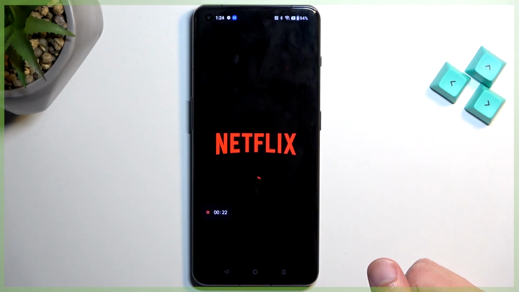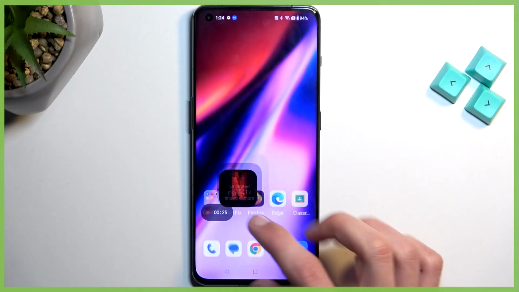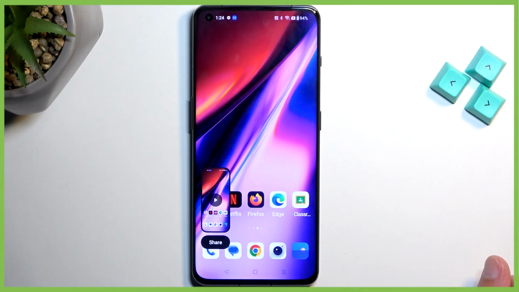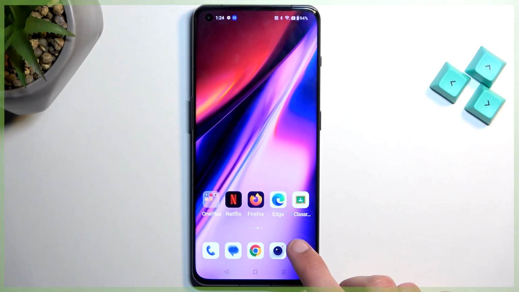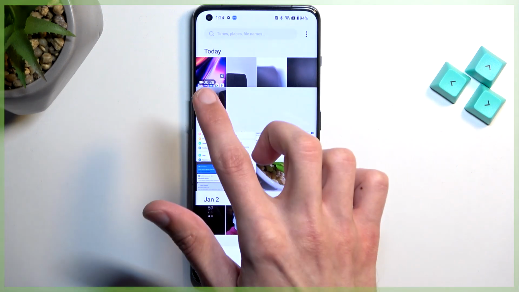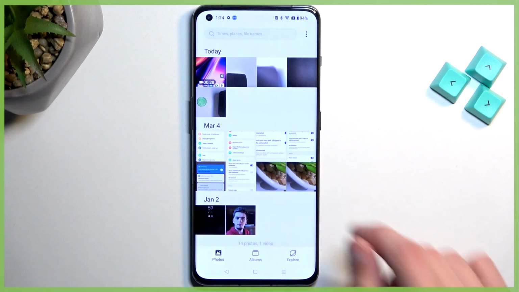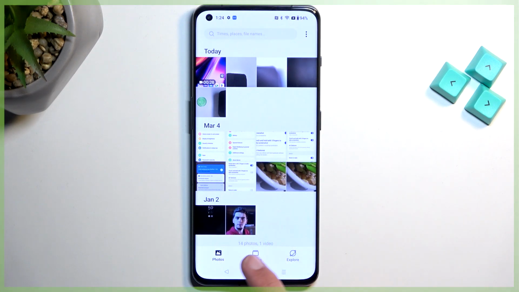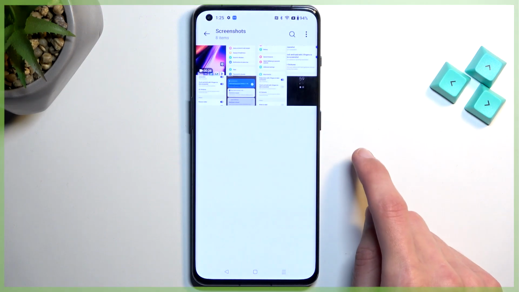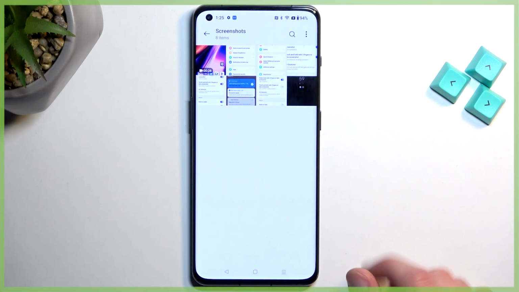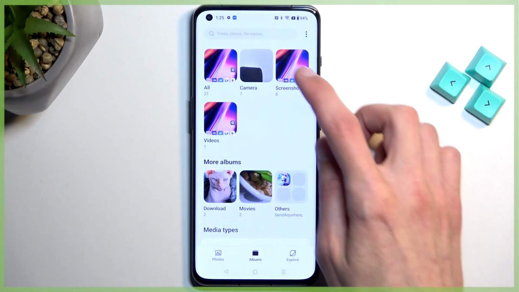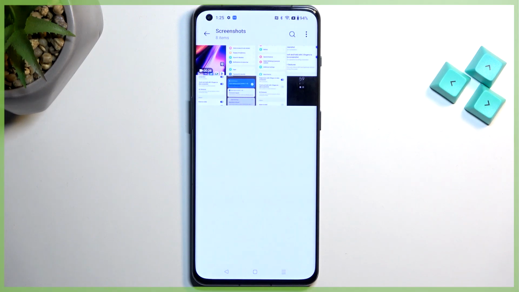Now, once you're done recording, you can interact with the overlay and select the check mark, and this will automatically save the recording to your Photos application. I'll open it up just so I can show you where you can locate the actual recording. So right off the bat it will be visible under the newest entry in your photos, but you can navigate to albums, and in albums you will have screenshots and it's under screenshots. Also you can find it under videos as well, as you can see right over here, but probably screenshots will be a little bit easier.